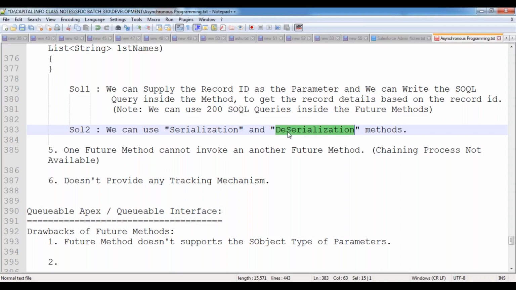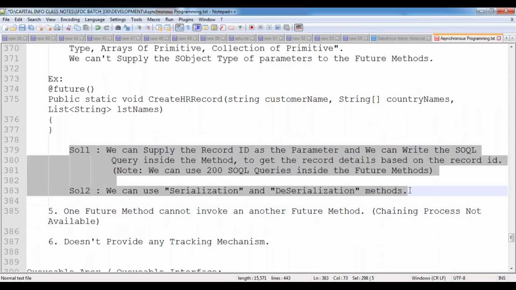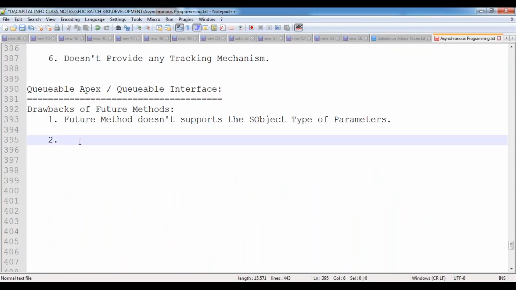So whenever you want to pass sObject type parameters, we have to use the serialization and deserialization process. These are the additional things that we need to do in the future method if you want to pass any sObject type of parameters.